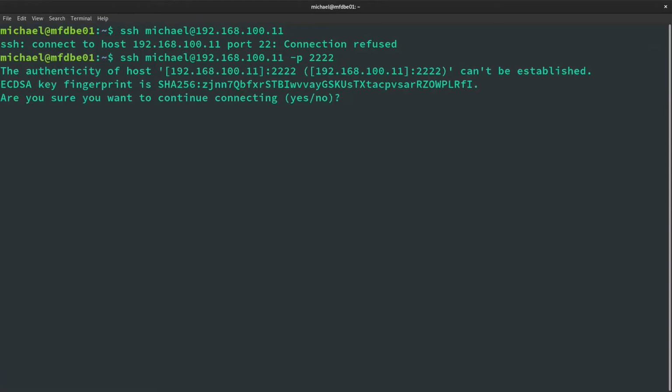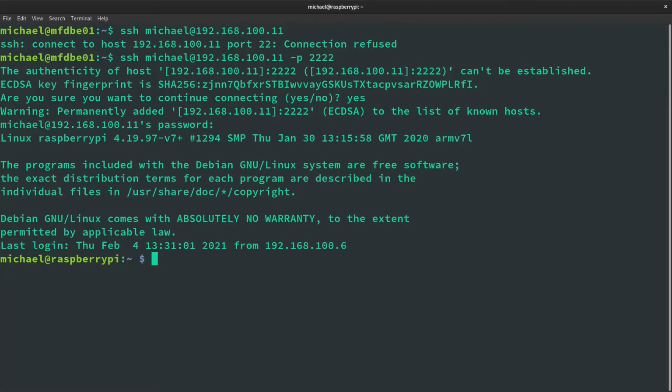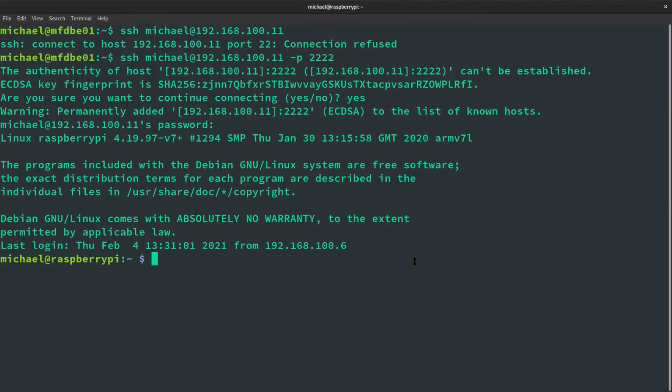Okay. So it's talking back. It's saying, do I want to accept this key here? So type yes. Okay, now it's asking me for the password. So let me just see if I can get my password right. Good, I'm in. So using the SSH protocol, I've connected to my print server. Okay, so you can see, look, this is my IP address here, .6, and this is the IP address of the remote server. Although it's not very remote, I can actually see it in the corner of the room, blinking away there.